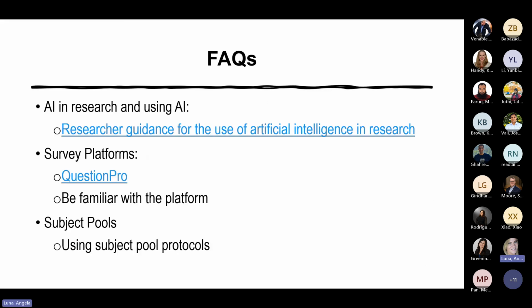So some of the frequently asked questions that we get: AI and research. AI can be a great tool while conducting research projects, from efficiency, productivity, to graphics, to data or statistical analysis. It's a great tool, and we don't necessarily have any restrictions for how it can be used, but there is the possibility of unintended negative consequences, and these must be considered.